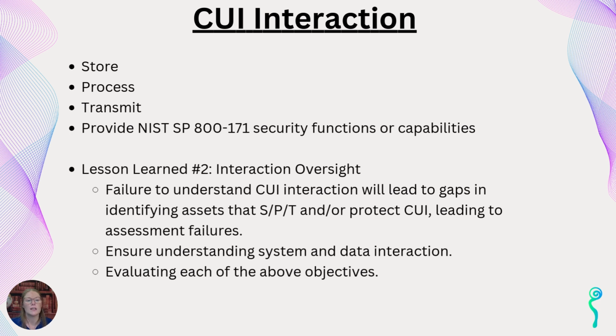So understanding the assets in your environment, are they storing the information solely? Are they storing and processing the information? Are they doing all 3? Are they doing all 4? Understanding how these systems are interacting with the information, as well as other systems in your CMMC assessment scope, is crucial to ensuring that you are identifying all in-scope assets and appropriately categorizing them.